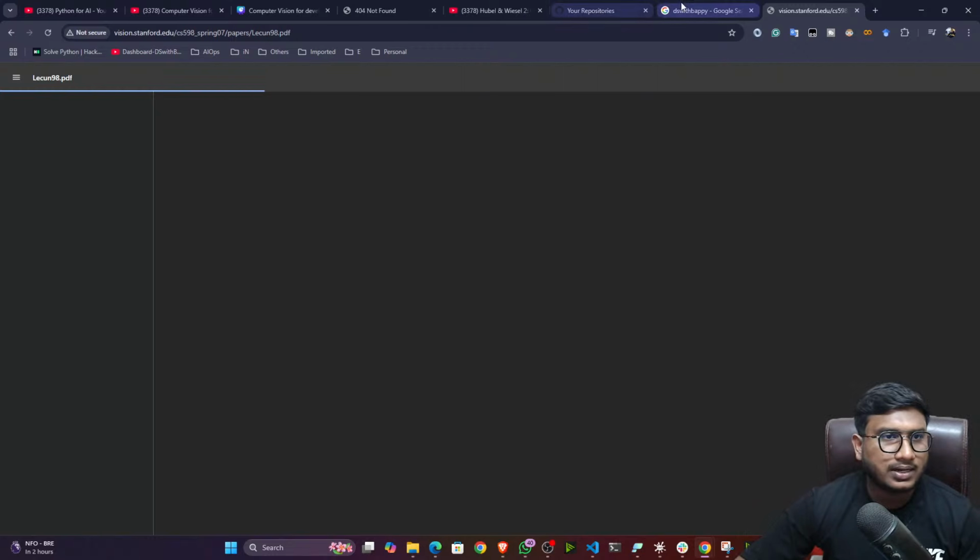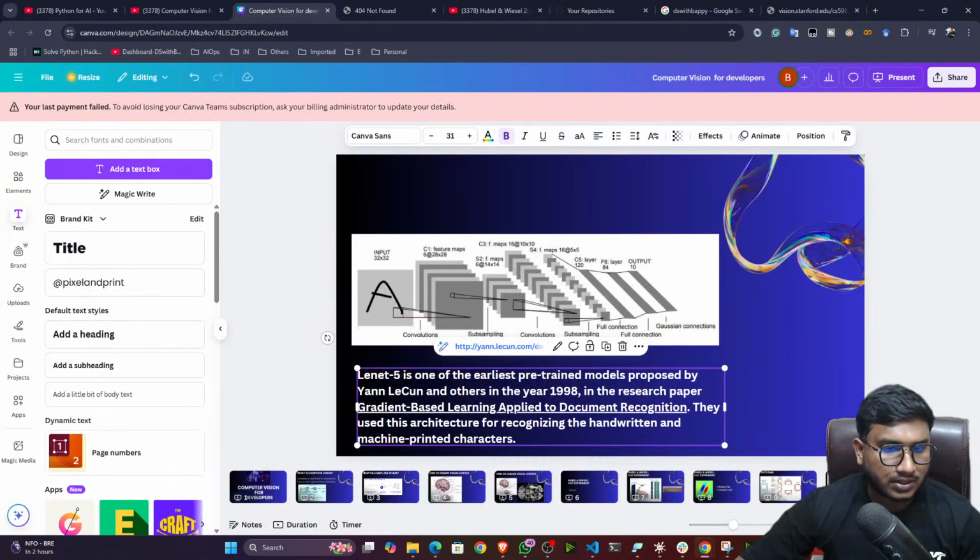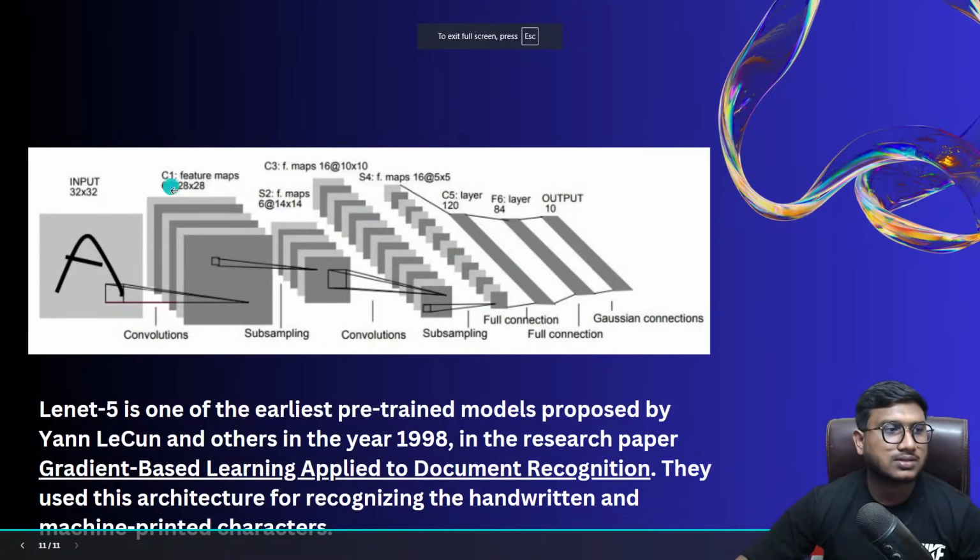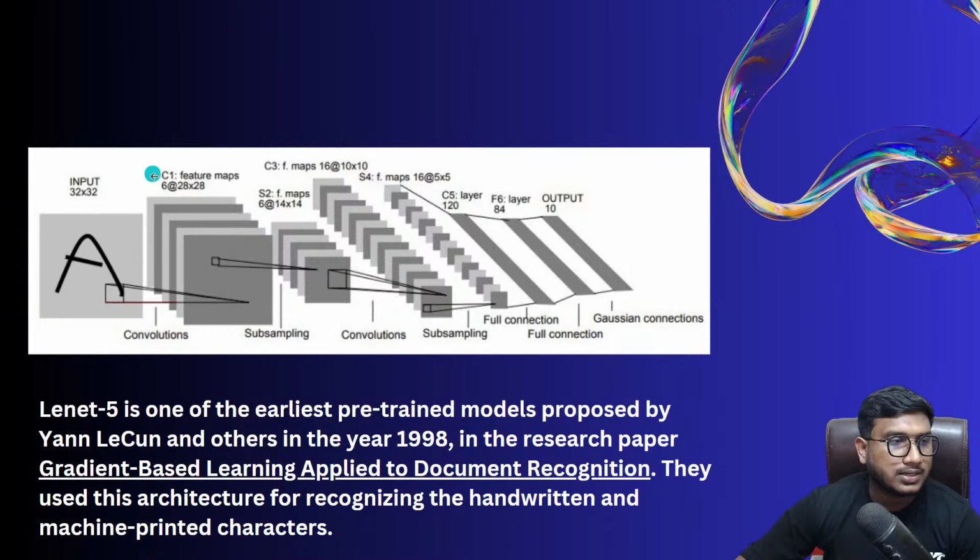I'll be discussing how LeNet-5 was built, what the layers are, everything I'll try to discuss. As of now, see, this is the architecture. You can see you have some input image, and here it is using some convolutional layers, that means feature extractor. And they're using some more layers, like the pooling layer, like subsampling. This is called pooling layer. Then again convolutional layer, then fully connected layer. Then at the end they're recognizing these kinds of digits, these kinds of documents.